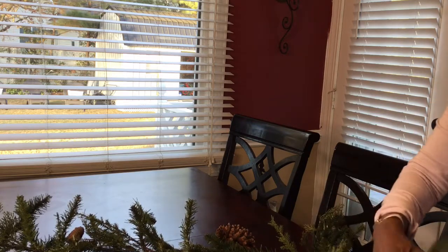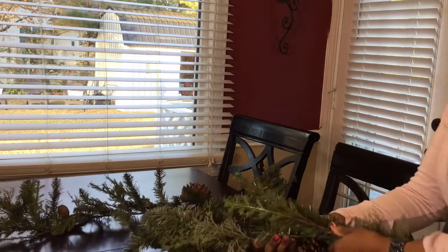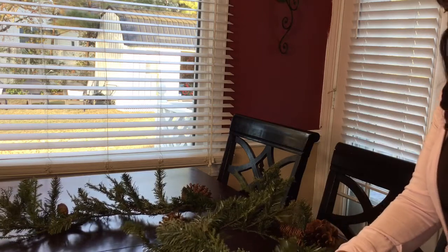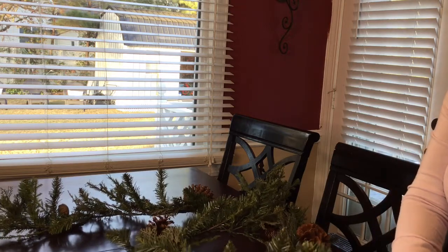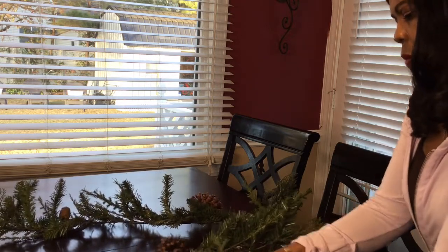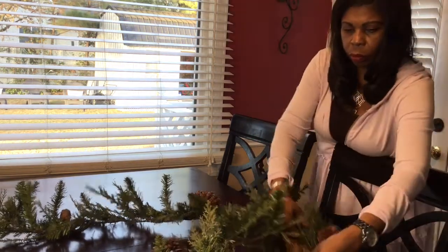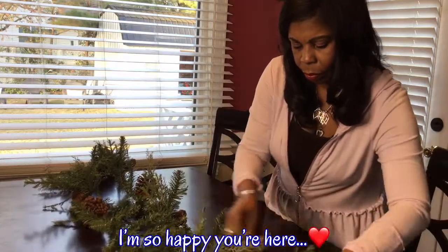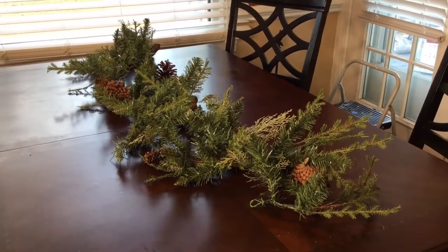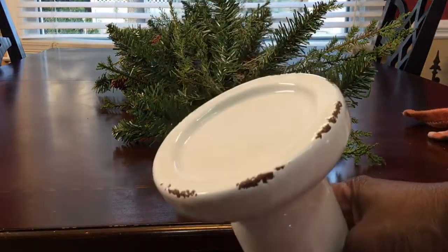So I'm simply going to add, I think this is a 9-inch garland that I purchased from Walmart. And what I'm doing is I am fluffing out every single stem just like you would a Christmas tree. And it's long enough that I can double it. So after I get it fluffed, I'm going to double it up, and then I'm going to add some candles. So now the fluffing process is complete. So now I'm going to add my candlesticks and candles.